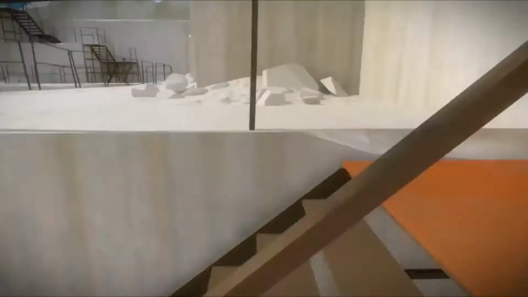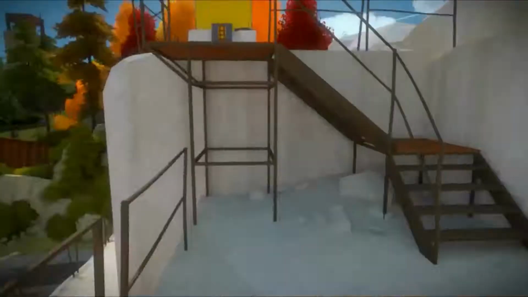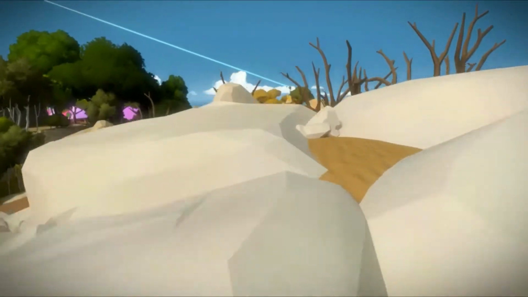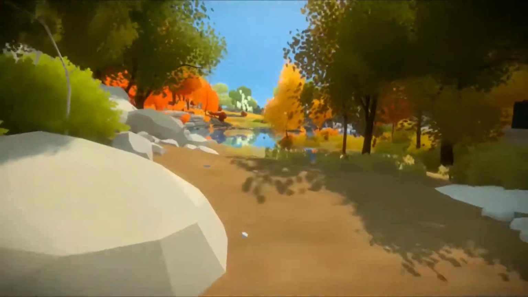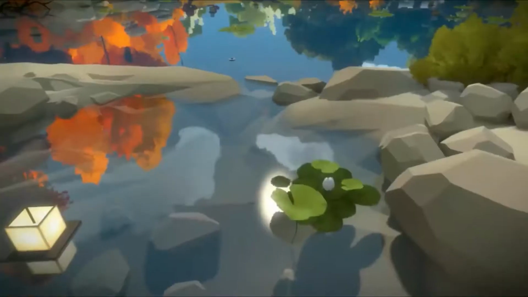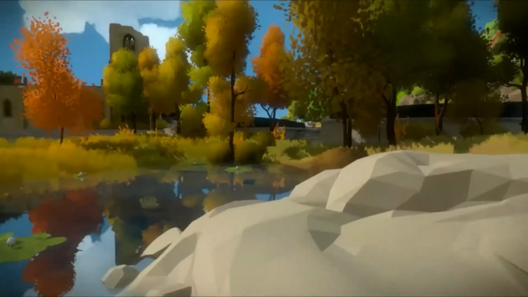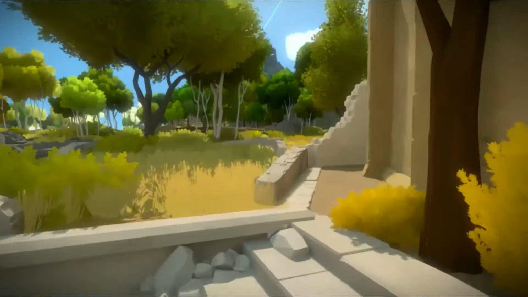People who have played this game before are just rolling their eyes because I'm probably in the completely wrong area. Oh, I have no idea. We got a desert place, a quarry place, which I can't figure out. I feel like there are paths some places and there's not in some places, and it's not really obvious what they are. It's a little lantern. That's cool. Am I even supposed to be down here? Looking for some puzzles.